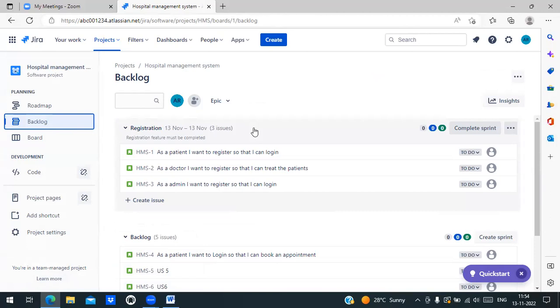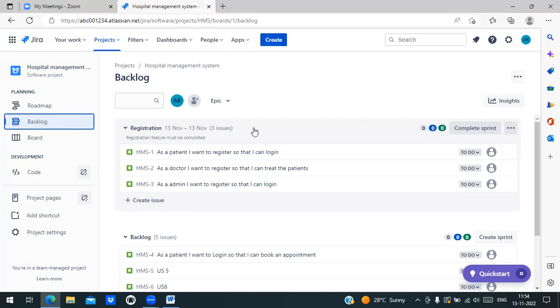Who will be the person who will be assigning the sprint? You're not assigning the sprint, sir. You're just creating the sprint. You assign the user story, not the sprint. Yeah, ma'am. User story, to whom will we be assigning? We will do that a little later. Just give me 2 minutes. Let me finish the sprint and then I'll explain.